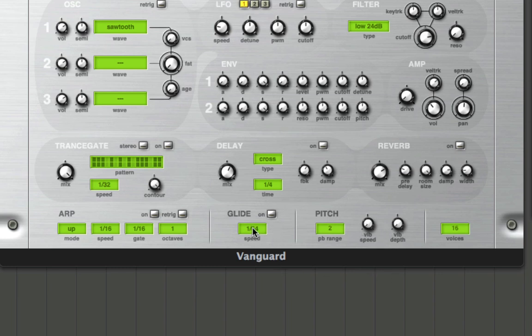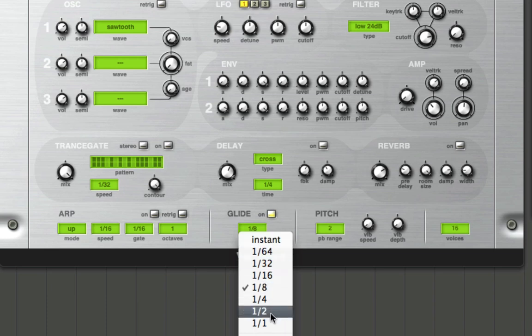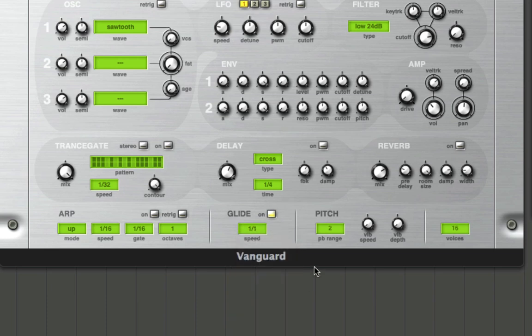You've got glide, or what its official title is portamento. This is where the sound can glide between two different notes. So at the moment, if I hit one note and hit another one, you only get the distinct notes. If I turn the glide on and make it slightly slower, what we'll notice is when I hit the next note, it kind of slurs between them, so you can do some bass kind of slides. And we can make it really slow as well, so it happens over a bar. This is what this would be. Okay, so you can get some sliding going on there between the notes.